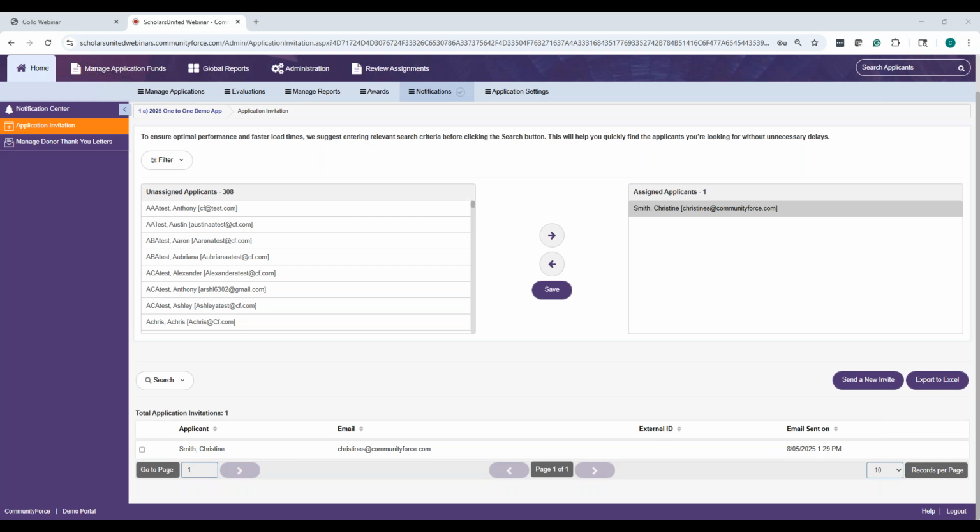Another reason is maybe the admin has not set up the yes and no combinations correctly. So first, the admin should go back and check that the combination and the questions are set up correctly. Secondly, please ask the applicant if they reach out to you, because in the denial message, we suggest that you add contact information. So ask them if they are entering the combination correctly and that they understand the questions. Otherwise, the last option is to reach out to our support team. If both things are working fine, maybe there is some HTML text present in the denial message or the questions. So reach out to us through Zendesk and raise a support ticket. One of our support team specialists will get back to you with a resolution.